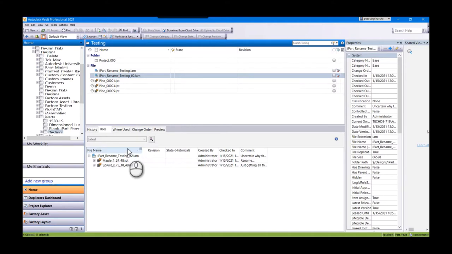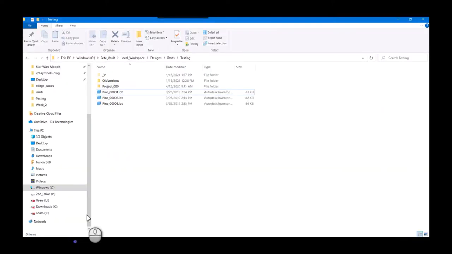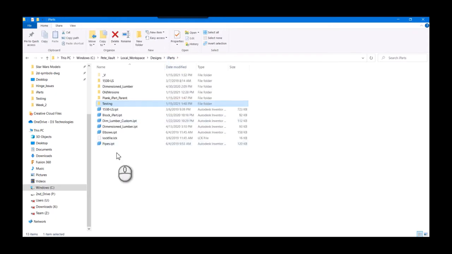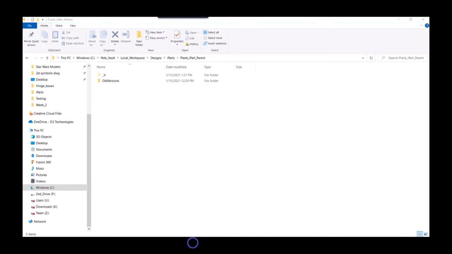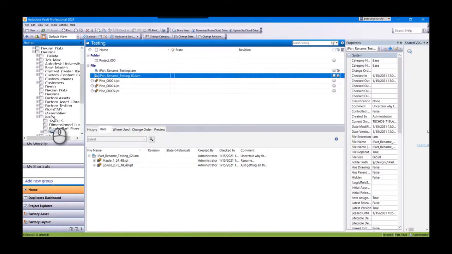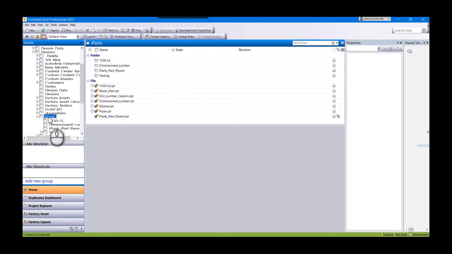So before I get too far into it, there is one critically important thing that I found through all my testing as I was building this workflow. You must remove the files from your local workspace. So I don't have the assemblies in testing. I don't have the parent iPart file here. And I don't have any of the members in my local workspace. So we're going to do everything through the Vault. The other thing is, if you want to update the member name, you actually update the members and rename them themselves, not in the iPart table. That's kind of the weird bit with Vault.